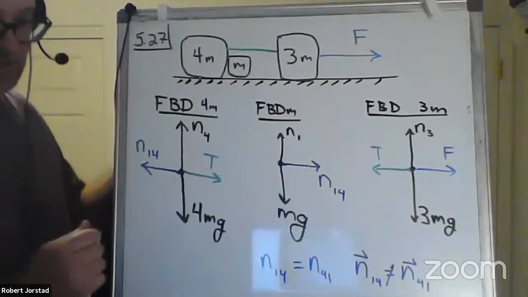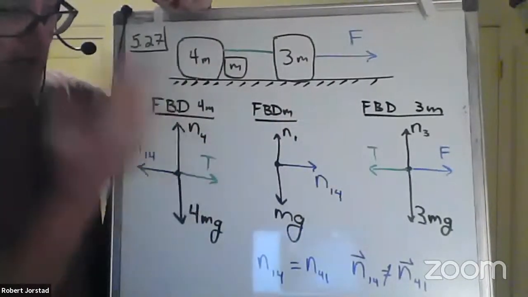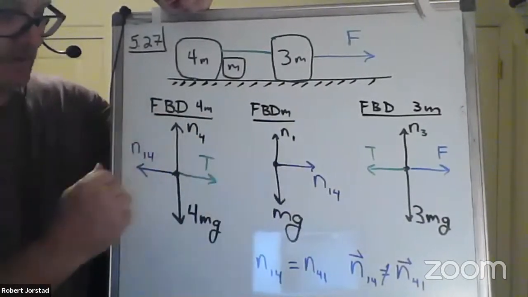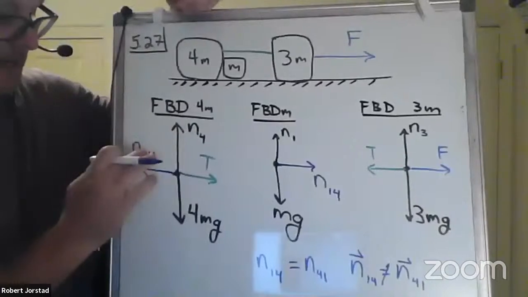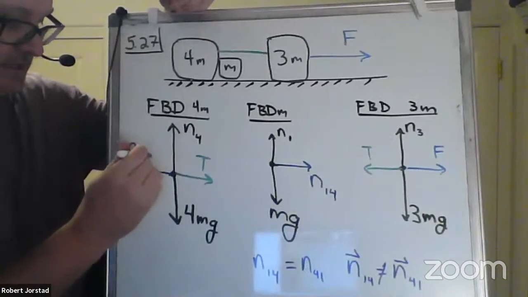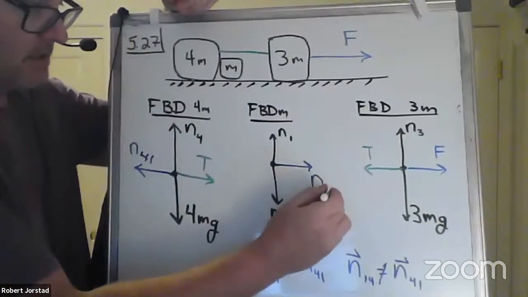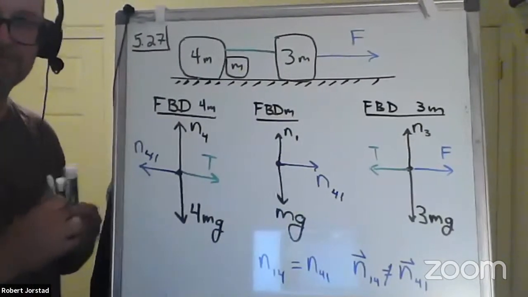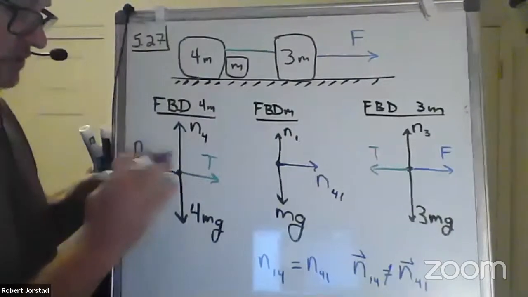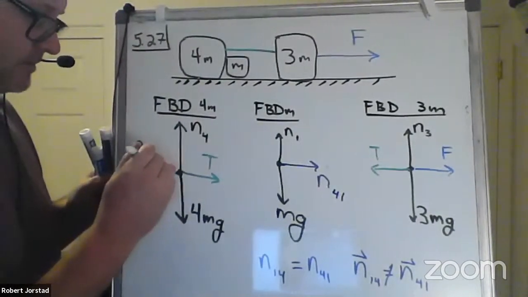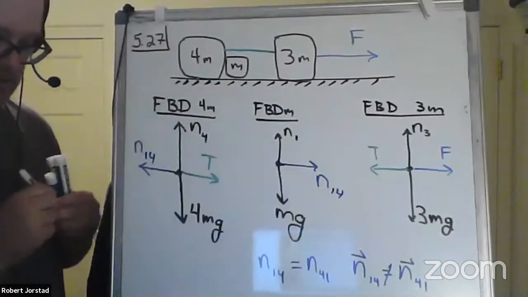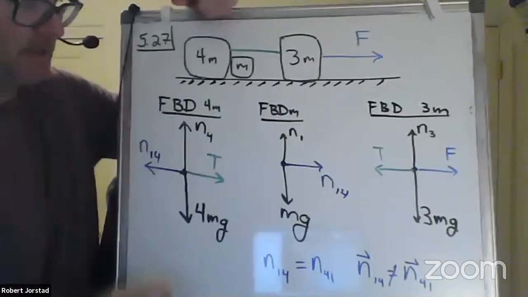Okay. So is it okay to label it either way? Yes, you could have called it N41 or N14, but the idea is use the same label here because the magnitudes are the same. So to be clear, Dom's asking, could I just have used N41? Absolutely. So basically choose one of those two options. And I think I'm going to go back to N14 just because that's what we started with. Not because it's the right way, it's just a way. Good. Other questions?